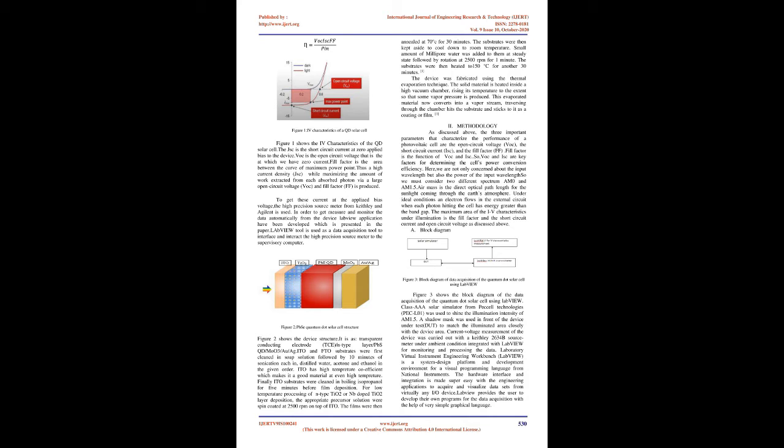To get these currents at the applied bias voltage, the high precision source meter from Keithley, Agilent is used. In order to measure and monitor the data automatically from the device, a LabVIEW application has been developed, which is presented in the paper. The LabVIEW tool is used as a data acquisition tool to interface and interact the high precision source meter with the supervisory computer.